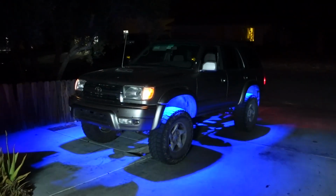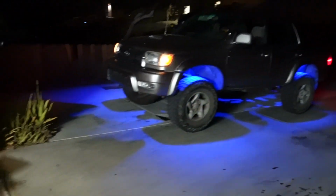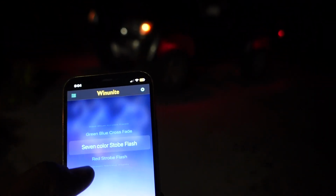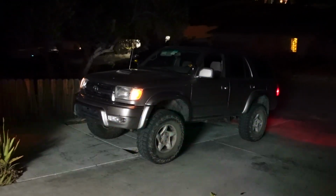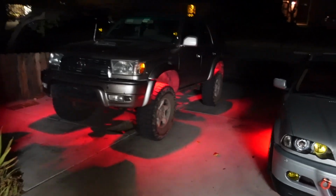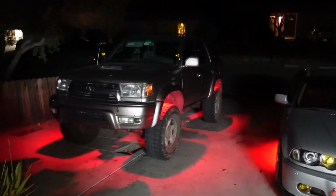Yeah, this is good. I'm glad I got this. This is really good. Wait, why is it on the blue? Hold up. Blue gradual. I want it on the 7-color. Okay, we can also speed it up too. Yeah, there we go. Yo, seeing both cars with the underglow is actually tight fire. That's so fire.